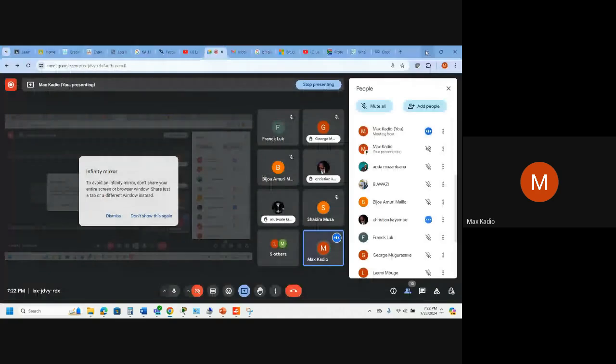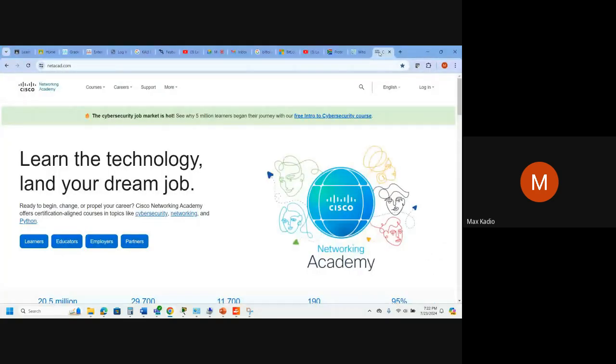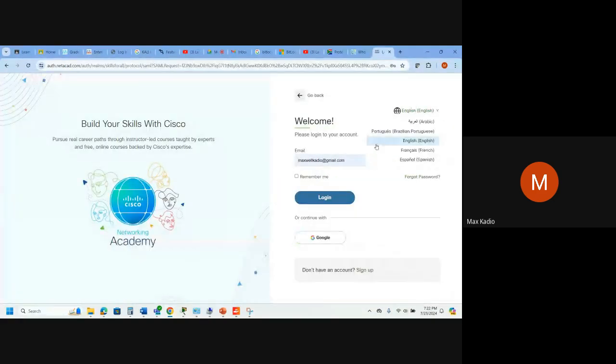Okay, let me check. Login, reactivate. No. Login. Yeah, so you see here, forgot password. If you click on forgot password, then we can help you to change your password.